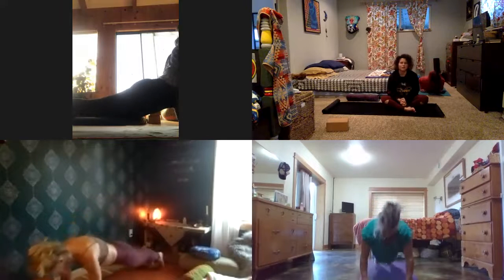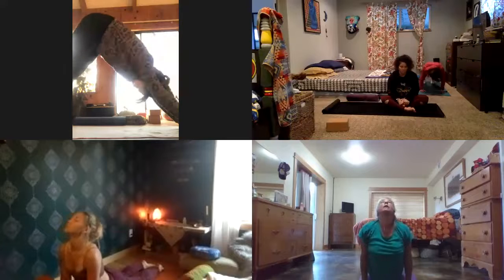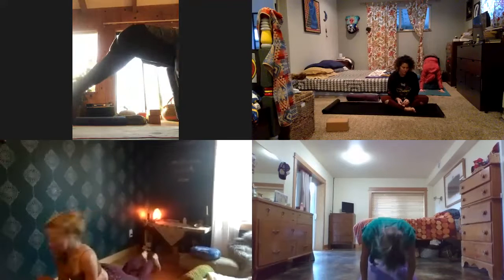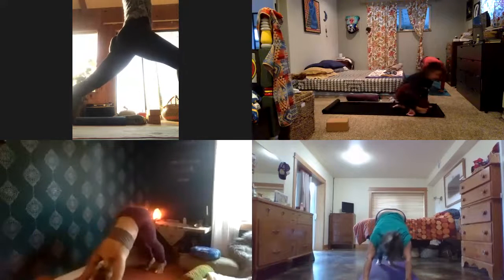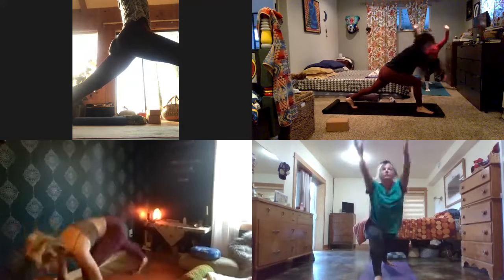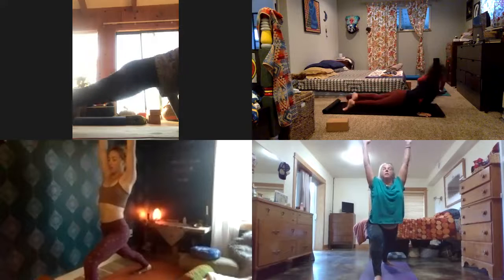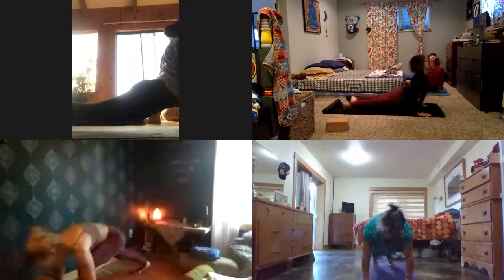Inhale, curl up. Exhale, down dog. Inhale, right foot steps forward. Coming all the way up. Exhale, chaturanga. Inhale, curl up. Exhale, down dog.